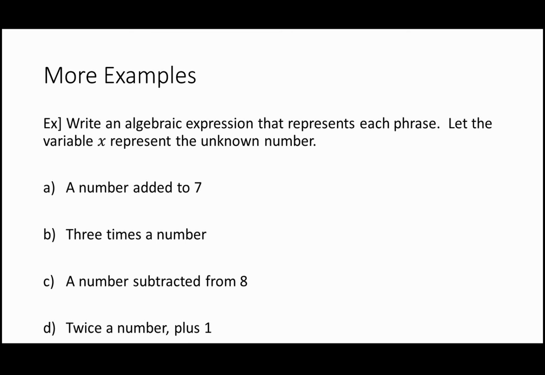So let's go ahead and do the same thing. We're going to write an algebraic expression representing each phrase, and anytime we see the phrasing a number, that'll be the unknown number that we represent by x. Okay, so a number added to 7. Added is addition, right? That one's kind of a forehead slapper, right? You're like, duh. Okay, but there we go. And there's actually 2 options for translating this one because addition is commutative, right? So if you don't know what I'm talking about, let's definitely talk about properties of operations. Addition definitely has commutativity, which means you can add things in whatever order you want, backwards or forwards. X plus 7, 7 plus x, it's the same all day long.